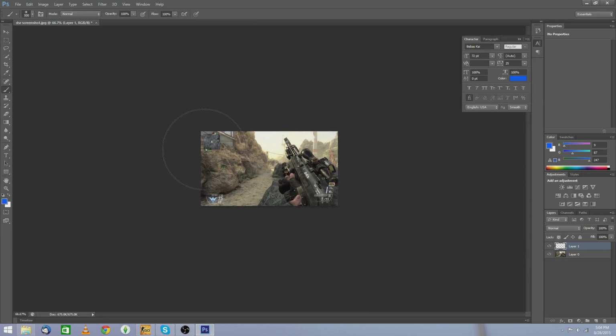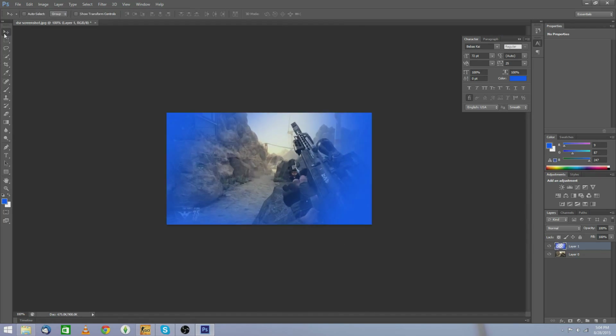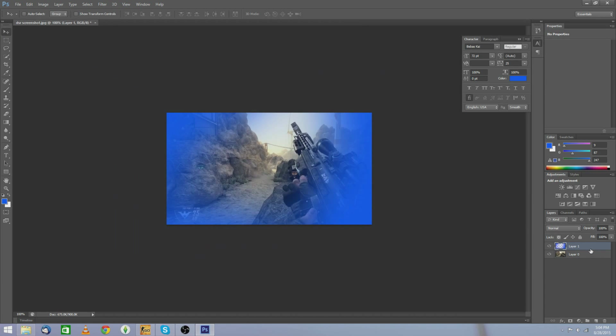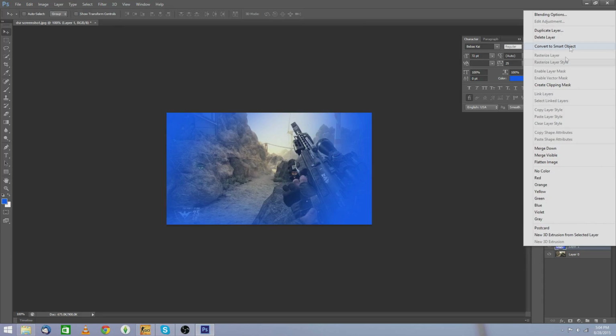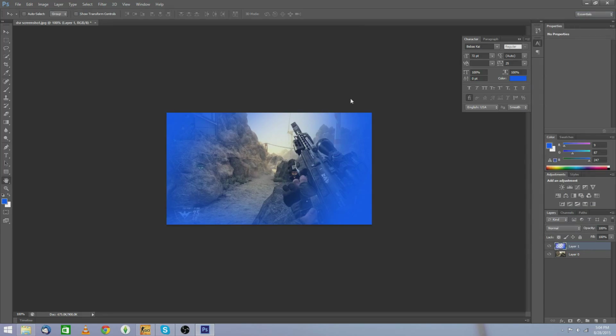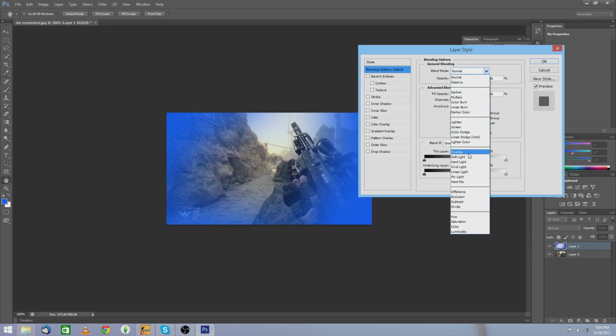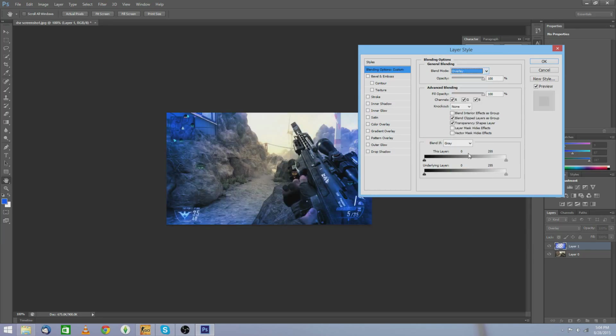So you want to zoom out, so you can paint like this, something like this, and again like this, and then put under like that, and then you zoom back in so you get the normal size. And then you go to this layer which you put over your screenshot, and you want to go to blending options, and this is the fun part. You go blend mode. You want to probably put overlay. There's other ones you can put, but the overlay is probably the best pick.